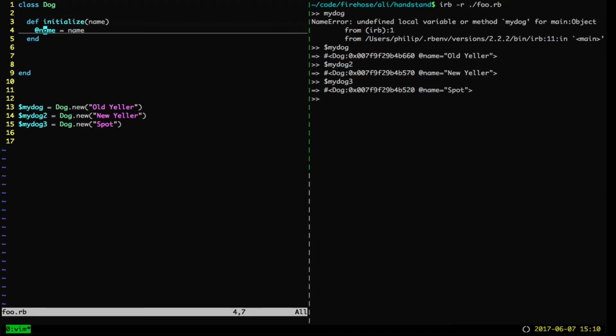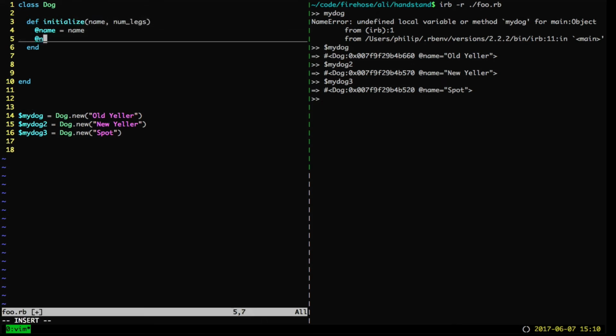Cool. So this is a Ruby idiom: you create your class, you have your initialize method, and in your initialize method you might be passed a number of items about the dog, because the dog has characteristics, right? So this old yeller lived near a minefield or something, and these other ones are healthy.